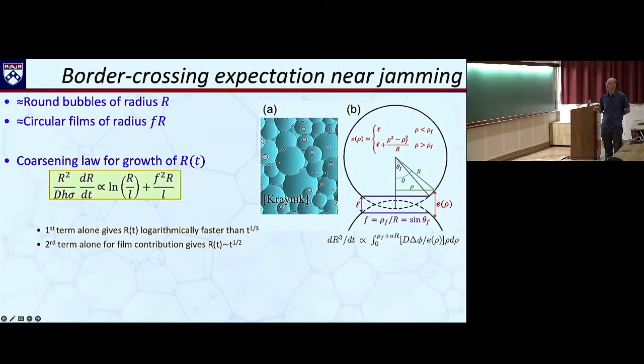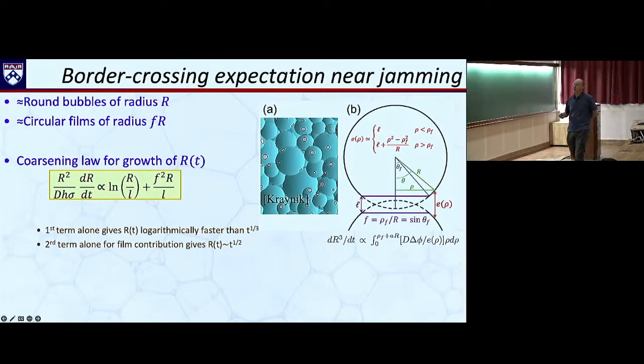All right, so we know what the film thickness is, and we can repeat the calculation like I did on the previous page, and lo and behold, out comes two terms. One is this logarithm term that we saw before, which happens when f is 0, right? So take f to 0, and we get kissing spheres, and this is the only term that survives, so that looks good. Then we get a term here that, if we look at it, what is it? It's the flux across the film. So there's a film contribution and a kissing sphere contribution.